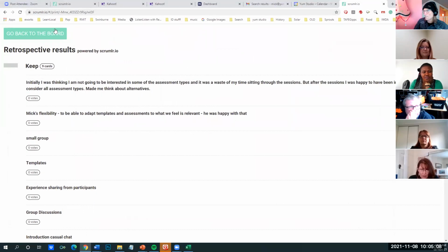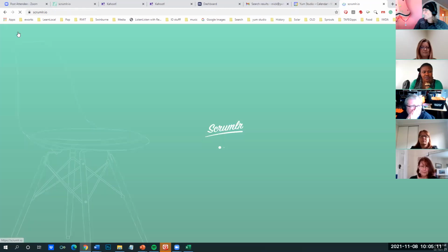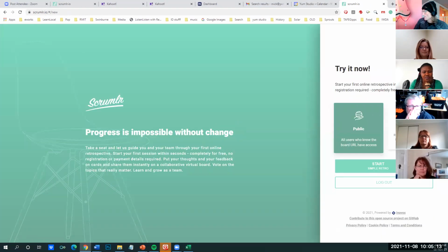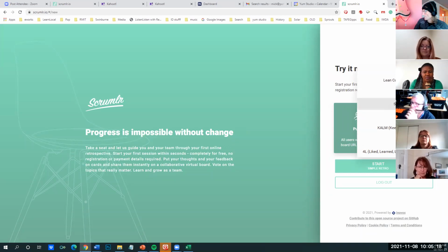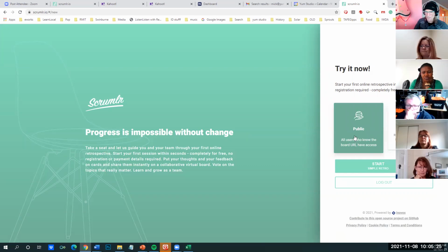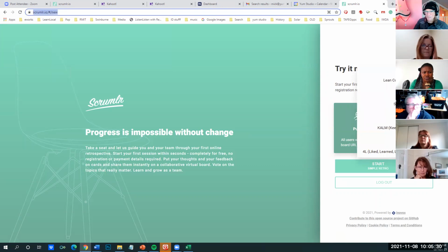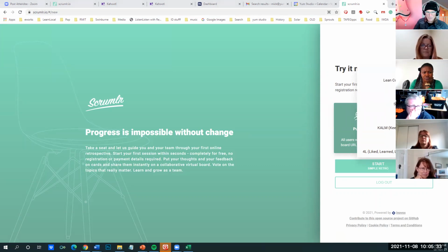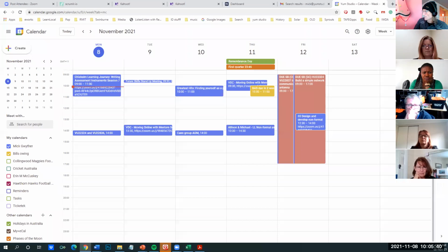Here we go. So yeah, just going back to this tool. These are the templates it's got in, but you can also change them as well. You can add a create-your-own board as well. So this is the URL for it, if you want to just create one. It's the kind of thing you could use in the classroom because you can play on your phone. Sometimes it's good to integrate some of these things into the face-to-face as well.